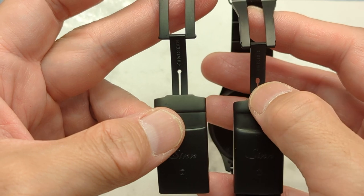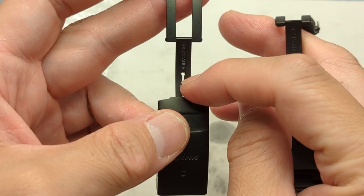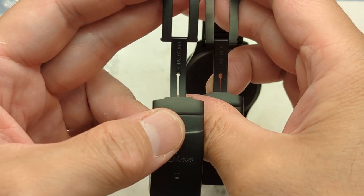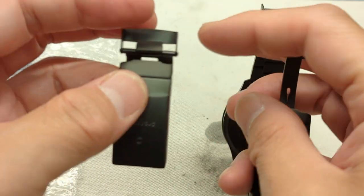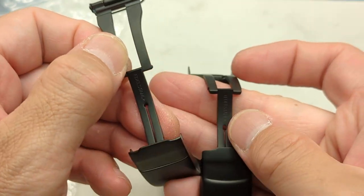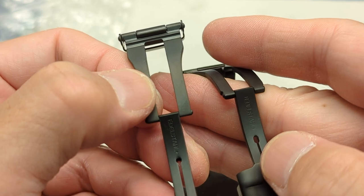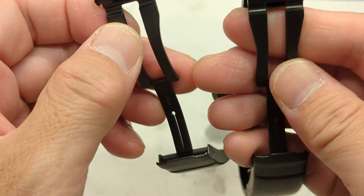You can see the holes right inside here are different. This one is a little more rounded, that hole at the end of the split here, versus this one. It's kind of covered by a shadow, so I'll put my finger behind it. You can see it's more elongated, that hole, the eyelet up here. It's a little bit more like a pill shape versus this one, which is just more straight up, kind of round right at the end there. They both say, if you can read that, my German's not good, Edelstahl, is that stainless steel? Well, it should be, anyways.